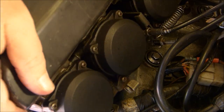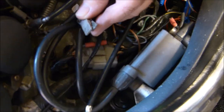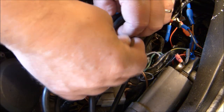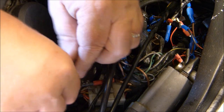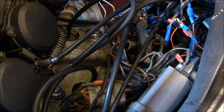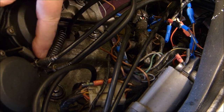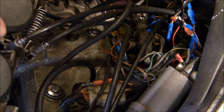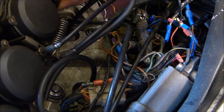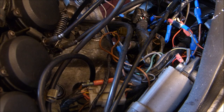Out the way. Can you see this peg? I had to use that so I could get these wires out of the way because it was in the way of undoing the clamps on the carburettors. So now we've got, can you see them? 10mm nuts. These cables are pretty frayed. We'll have to have a closer look at them when we get them off.